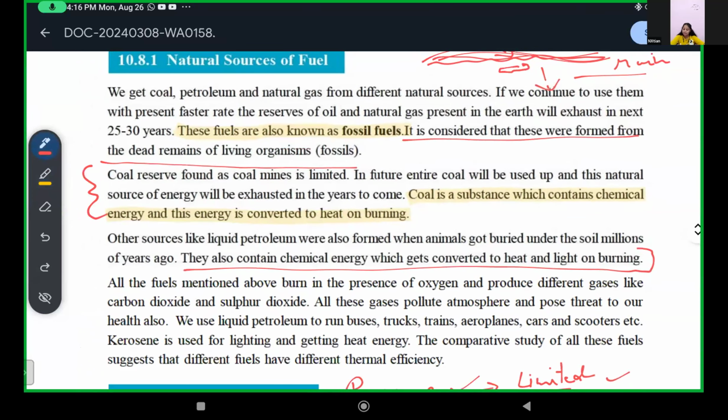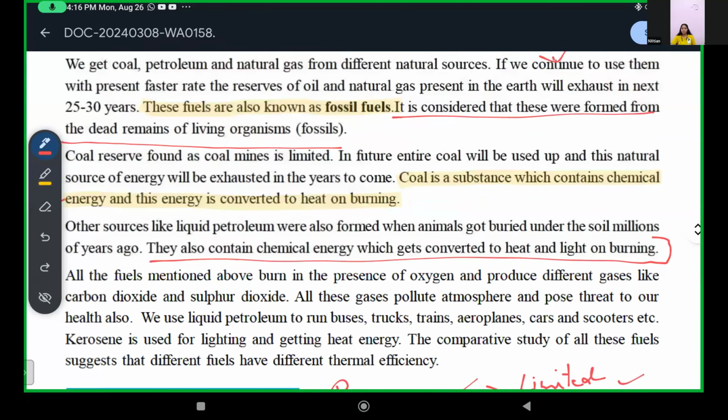Like I explained how fossil fuels are formed, with the atmospheric pressure on the land, with a lot of forces of the environment, there's a pressure of heat, a pressure of water, a pressure of wind, and if floods come, there's the pressure of that. So a layer of soil forms on top of that fuel, the buried animal. That way, it becomes a fossil fuel.